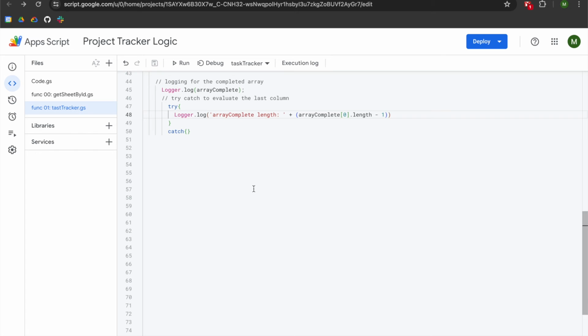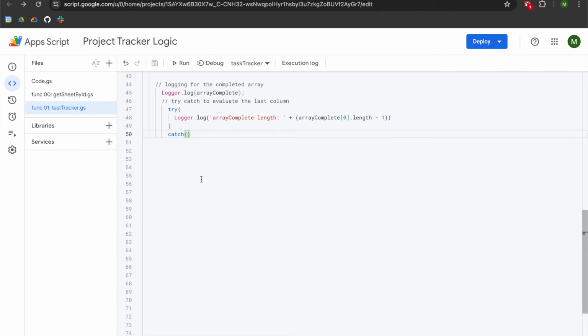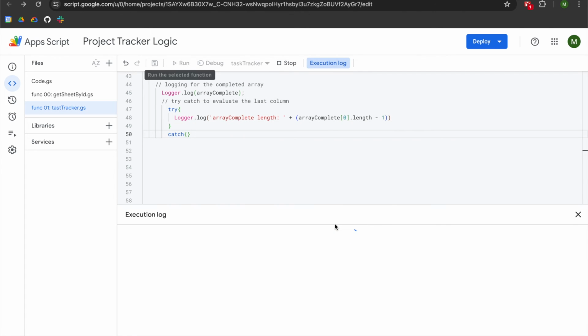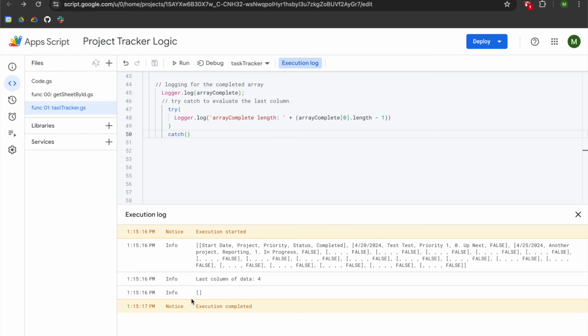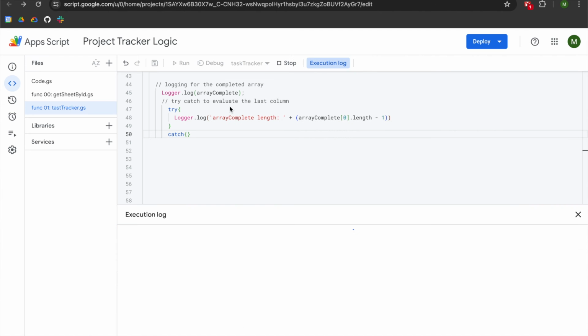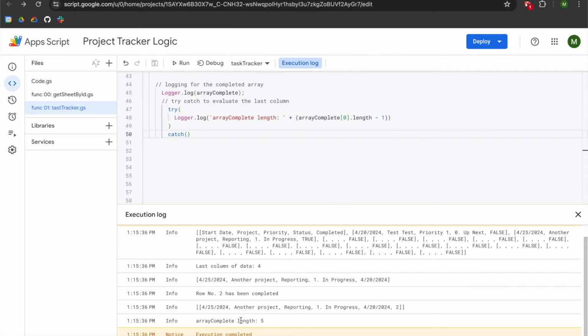Cool. So now that we have that, we're going to go to the right of our catch. And actually, I just want you to see real quick, when I remove this in here, you don't have to do that. But when I don't have any completed items, you can see that it just returns a null result. So if we did not have this in try catch, we would get an error message. The reason for that is because there is no length here, thus we don't have anything to produce a number. So when I go back in here and I do this and I have a completed and I run it again, you can see that we are getting a completed length of 5.